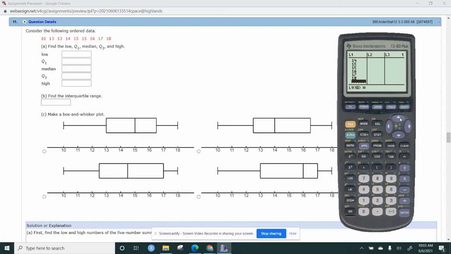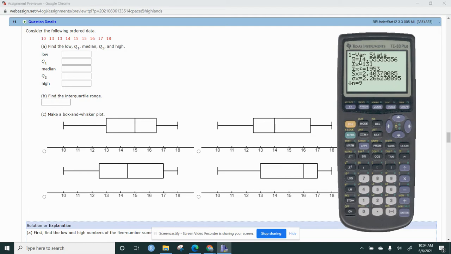And if I go back to the last one, it shows me I have 9. All right, so what I'm going to do next, I'm going to do stat. I'm going to go over to calc, and I'm going to pick number 1, 1-Var Stats, because I only have one variable. I want to hit that and hit enter, and then I'm going to hit enter again. Your calculator may be slightly different, but you should get the same thing I do.